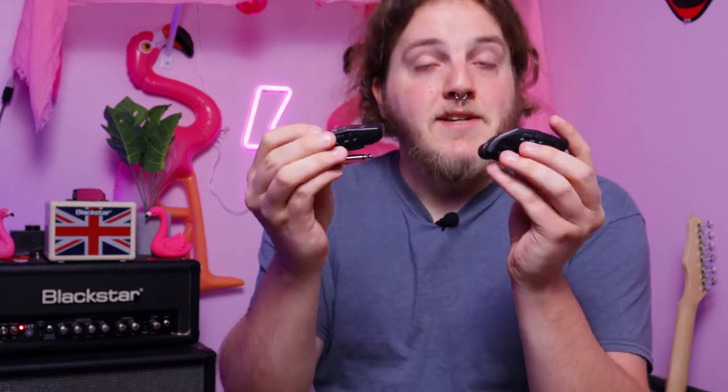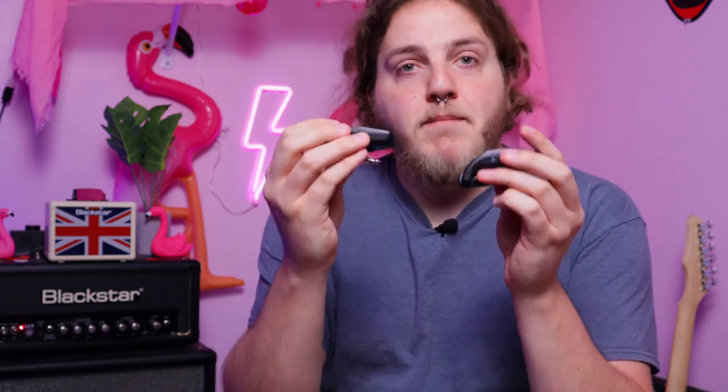There's an on/off switch, and both sides have this little chain-looking button. I'm assuming that's maybe like a sync button or it goes between the banks based on what I read in the instruction manual — you can read that to get more detail on the bank system. Like I said, they feel solidly built, they work, and for 40 bucks you can't go wrong. So let's go ahead and plug them in and see what they sound like.